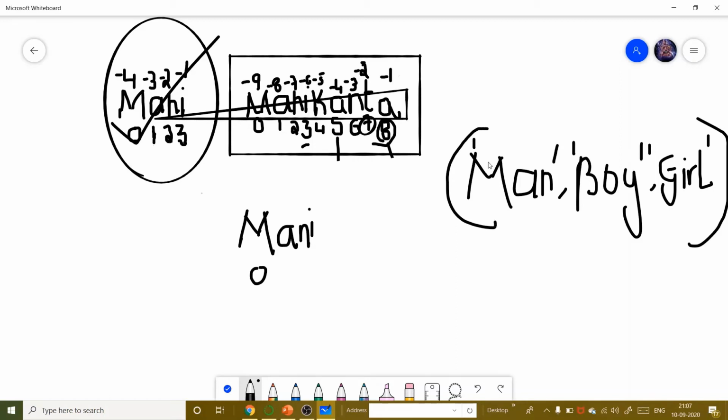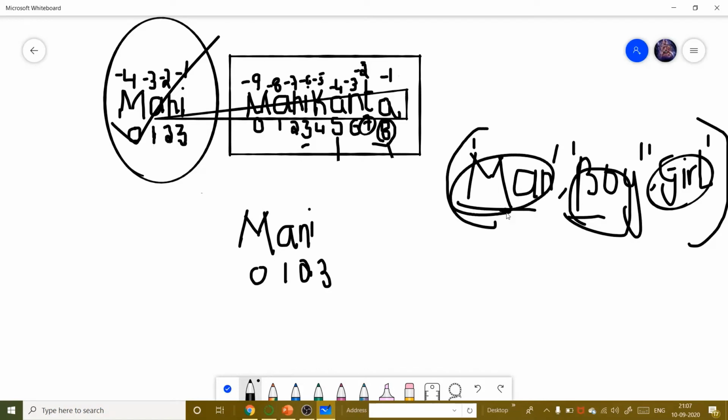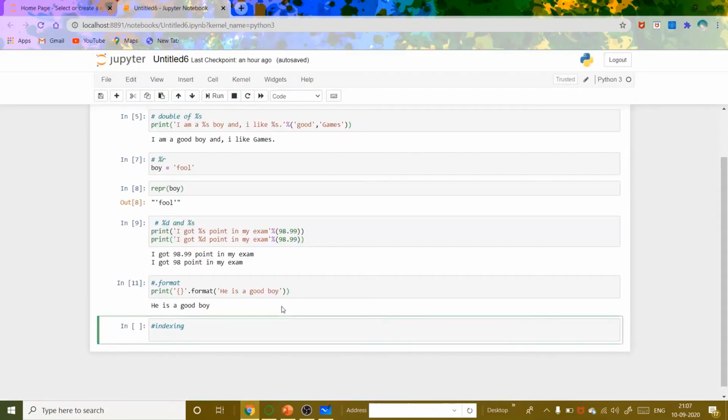So even strings got indexes. Like here we learned about letters with an index. So here even strings got index. In an index form, the first string is 0, and this boy is 1, and this girl is 2, and in the reverse form this is -1, this is -2, and there is -3. So this is the format for strings itself. Let's head to Jupyter Notebook again.